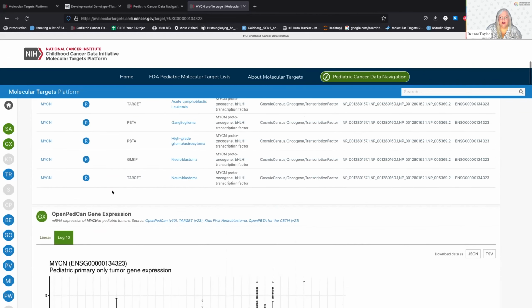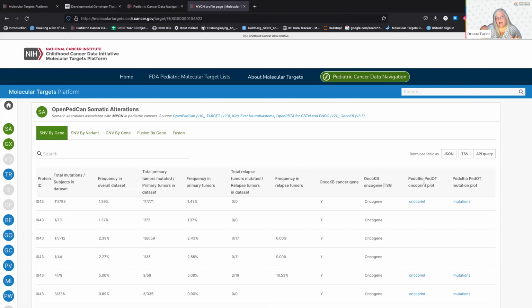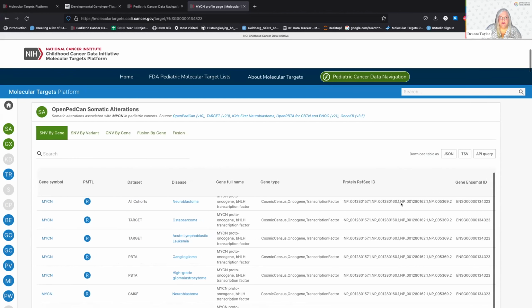For example, neuroblastoma. And if you scroll over, there's a link into PedcBio if you'd like to look at the oncoprints of these across multiple patients. We've made sure that we put the same patient data in PedcBio as is in this particular platform. So it'll allow you to actually go back and forth between the two resources to look at more specific patient level data versus the overall data right now that we have in the cohort. And as time goes on, this will continue to develop into a more specific resource, but that's how we're solving the patient level data for now.